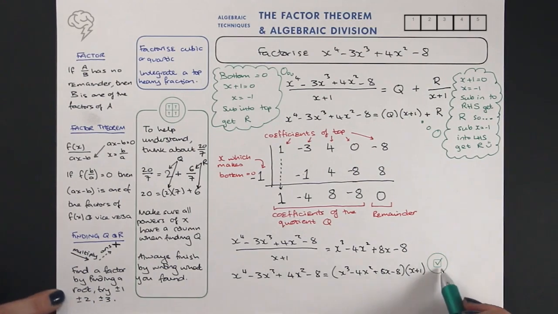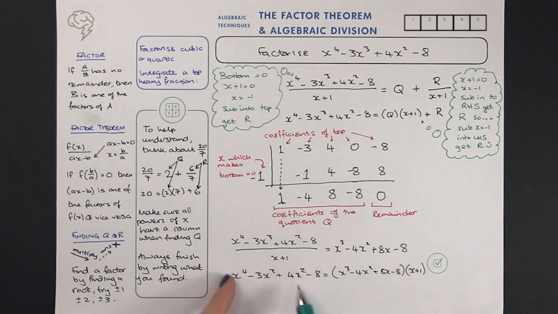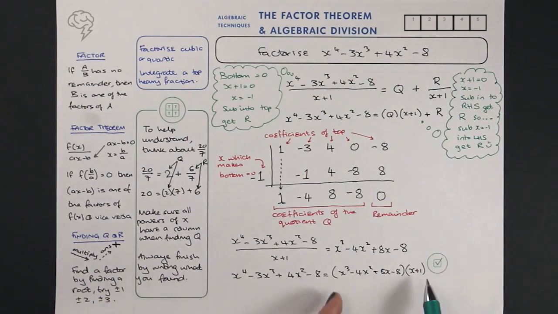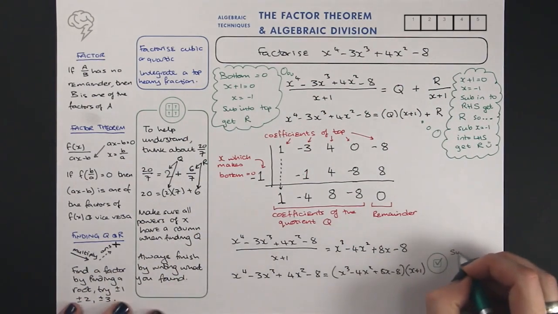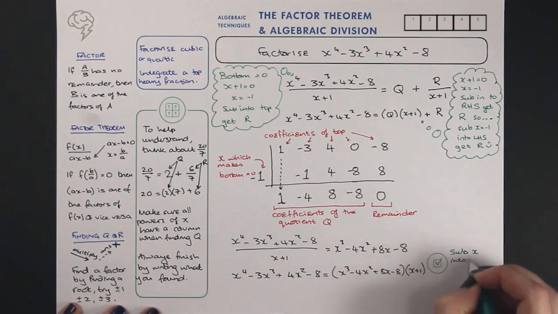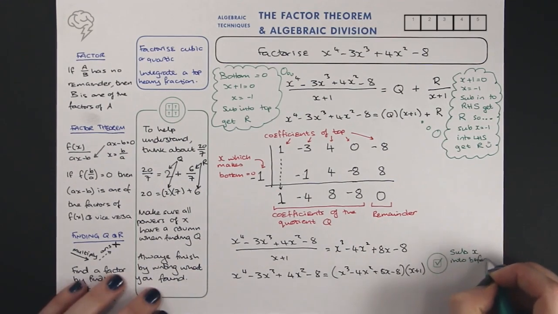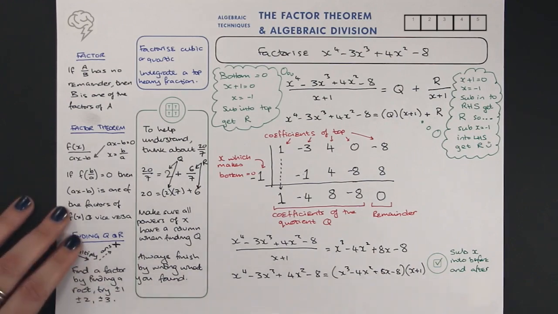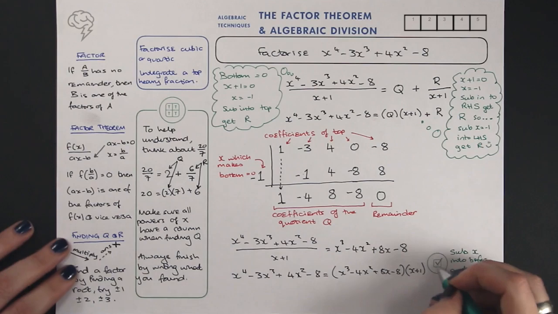Right, last thing, how are we going to check our answer? Well, we've rearranged an expression. We had an expression here, not an equation, just some maths, and we've made it look different. We've made it look like this. So the way that we can check that is to sub an x into the before, which is this thing here, and the same x into the after, which is this thing here. So I'd get my calculator, type in 2.5 to the 4 minus 3 lots of 2.5 cubed, 2.5 squared, and so on. Find out what it is. Then type this into the calculator with 2.5 as x, or any x. I just use 2.5, I don't know why. And they should come out the same. If they come out the same, we know they're the same, and we know we're right.